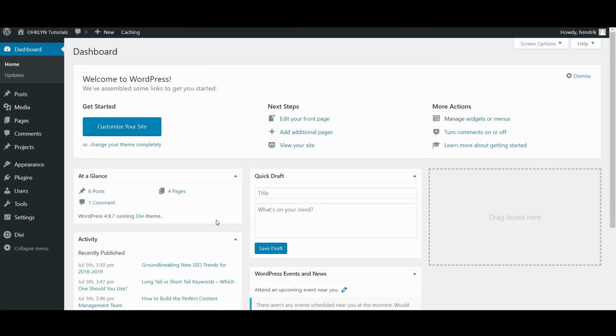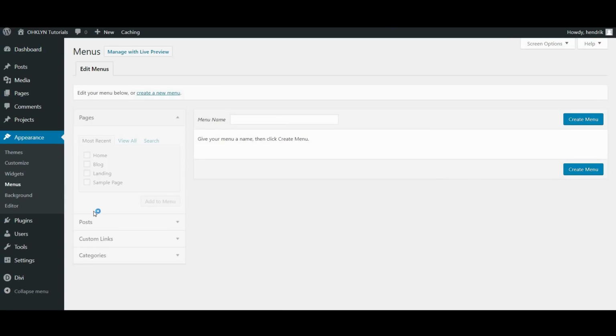Menus in WordPress are created and managed from the dedicated menus section, which you can access by hovering over Appearance in the admin menu and selecting Menus. On the left-hand side, you have all the available content that you can add to your menus, such as pages, posts, categories, and custom links.